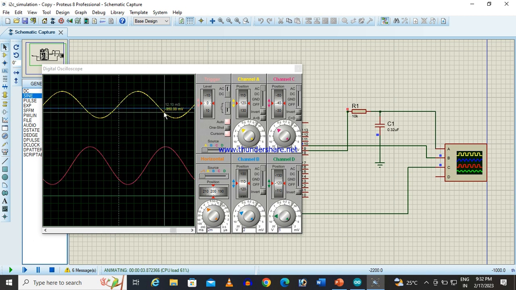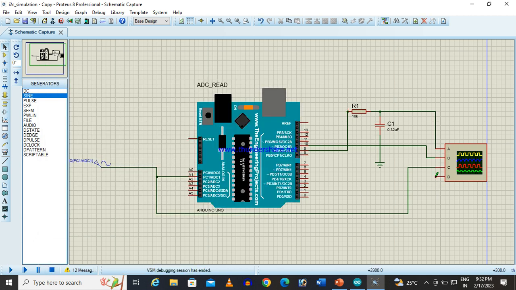This yellow color is the final output. I will connect one more channel here to show the unfiltered signal.